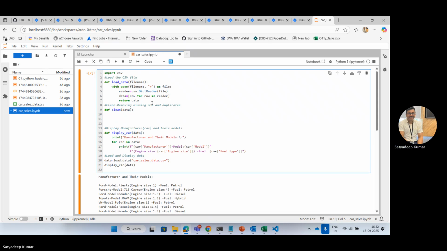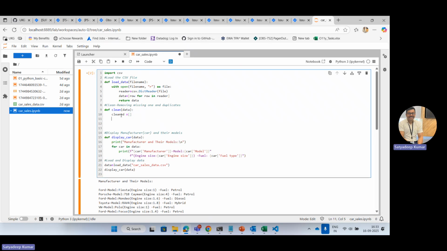Okay. Let me create one function that would be cleaned, with empty cells, right?